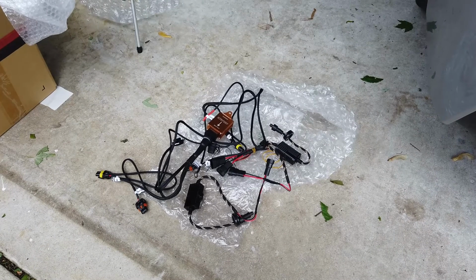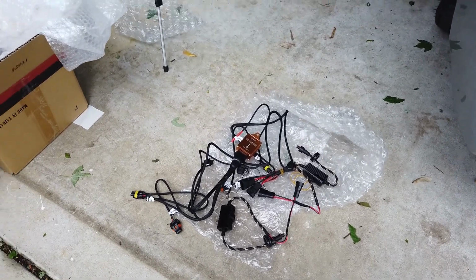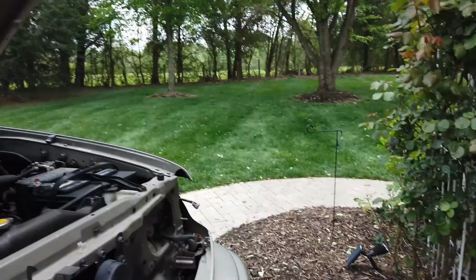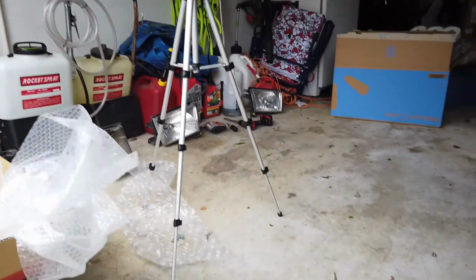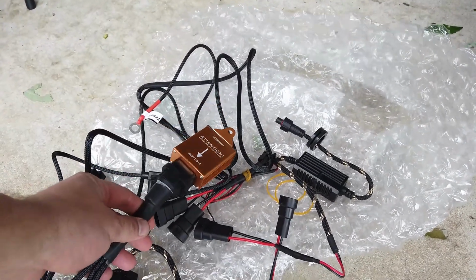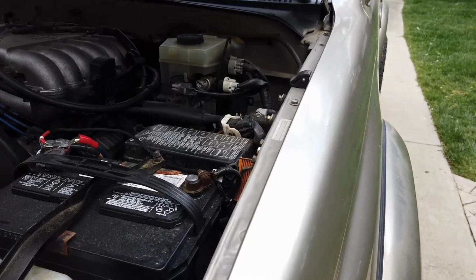Here's a quick overview of what all we have. We do need to provide extra power to these units. We've got one of our headlights in there, and as you saw, I set one up here as well. So I'm going to get to wiring. Pretty much what I'm going to do is tap into the positive and negative for this main unit here, and then neatly wire it along. I'll show you the final result of that.